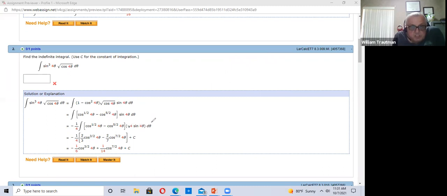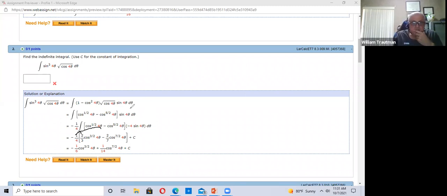Once again, this is just du. So when you integrate, you add 1 and you get 3/2. Once again, 3, and then flip the 2 up to the top. 5/2, add 1, you get 7/2, 7, flip the 2 up to the top. And then they distribute the 1/4, and that's it.